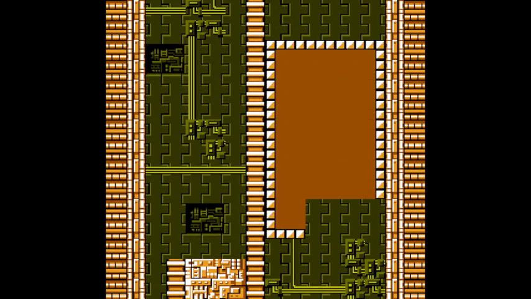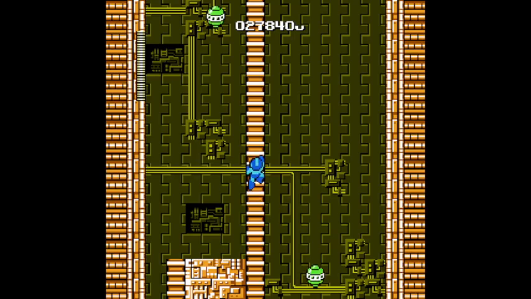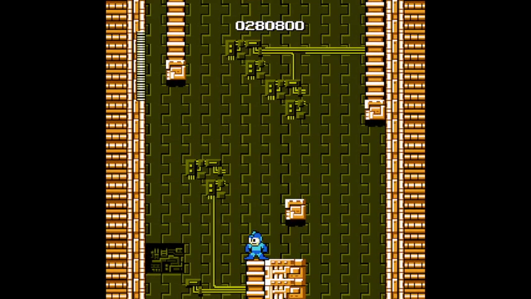Now, as we climb this ladder, there's going to be something that spawns in. We have to time our shots so they don't hit us. Continue up. They spawn on this screen as well, so do your best to not get hit by them. I love how I jump and get them as soon as I can. It's the first time you'll see invisible blocks.